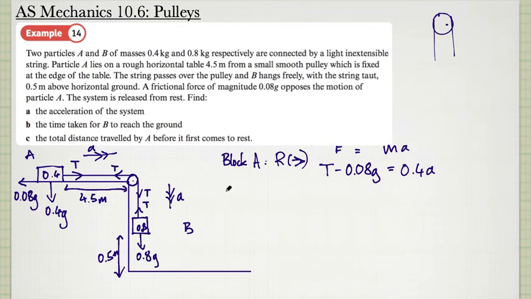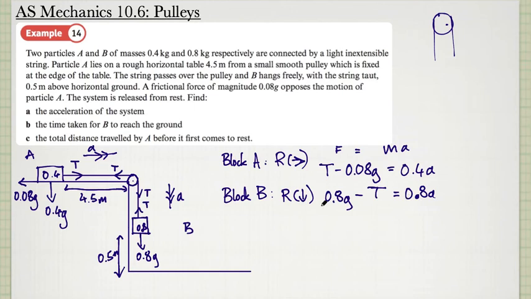Then separately thinking about B, and this is always the way we start things with pulleys, think about the two different sides of the pulley separately. Here we need to resolve vertically. I'm going to take downwards as positive, because a is positive that way. Again, force equals mass times acceleration, so I have 0.8 g pulling B down, and it's pulled upwards by the tension in the string, and that equals 0.8, the mass, times the acceleration.